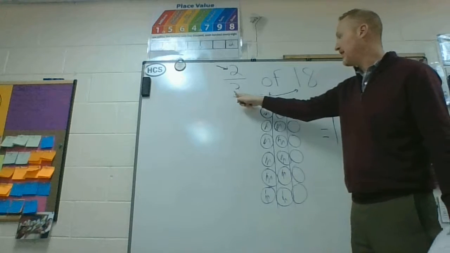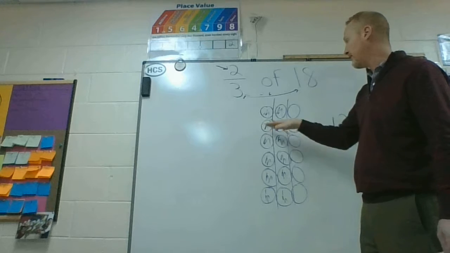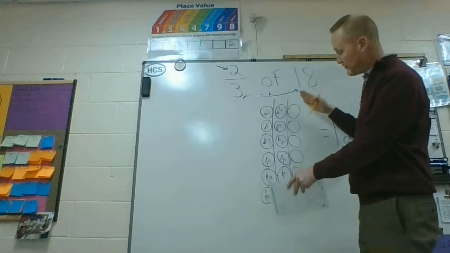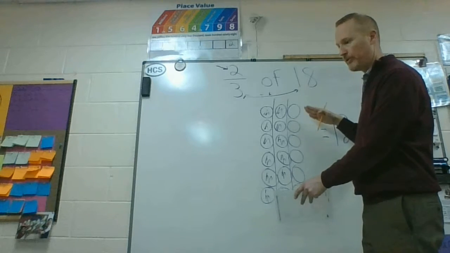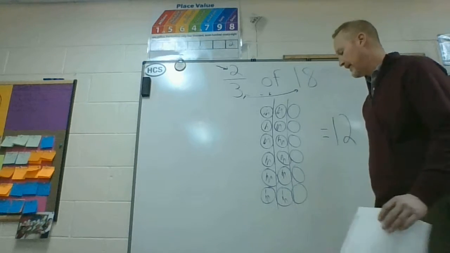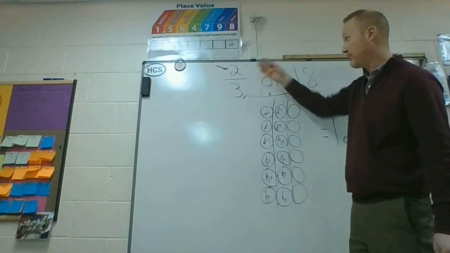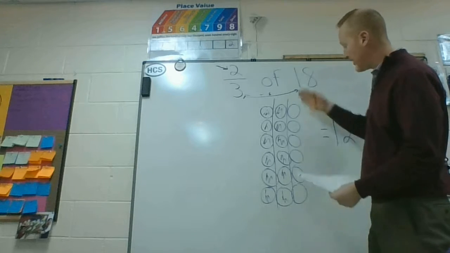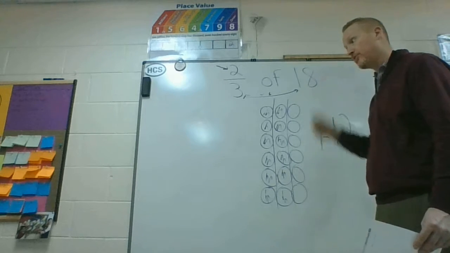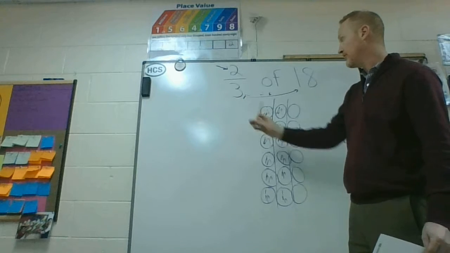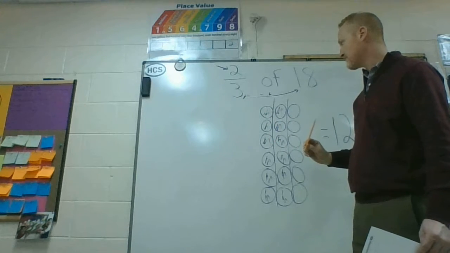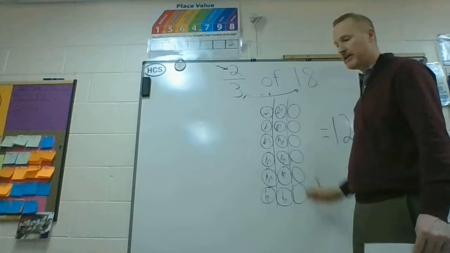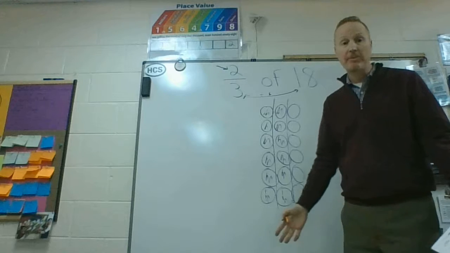So again, start with the denominator and start your groups out that way, and then keep repeating until you get to your total number. Get that visual model, that array, set up properly. And once that's set up properly, then you can answer these problems rather easily, just like the first page. But it's getting that array set up properly, which is really tricky for them. Just remember the denominator is telling you how many groups. Okay? And then you can also use division at any time to figure out how many are going to be in each group. Okay? I hope that helps.